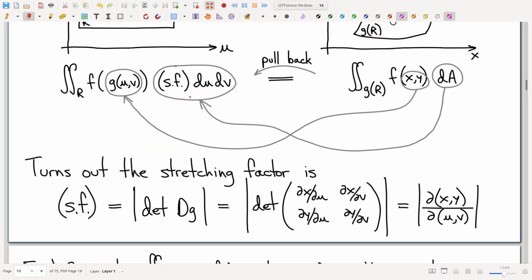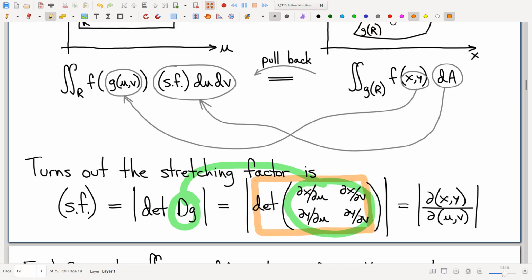Okay. Now, a quick reminder, don't forget the derivative matrix is made up of those partials. Make sure to get them in the right places. And then here's a notational shorthand. I find this really convenient. I really like this a lot. The determinant of the derivative matrix, not the derivative matrix itself, not the absolute value yet, right? So just the determinant of the derivative matrix gets rewritten like this.